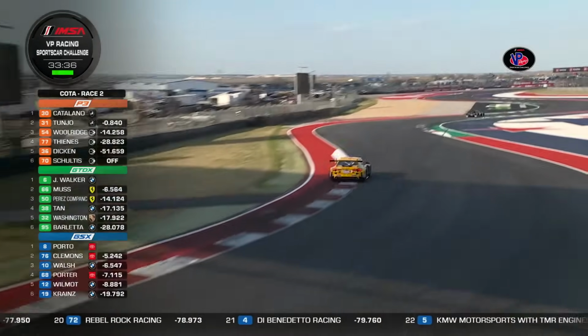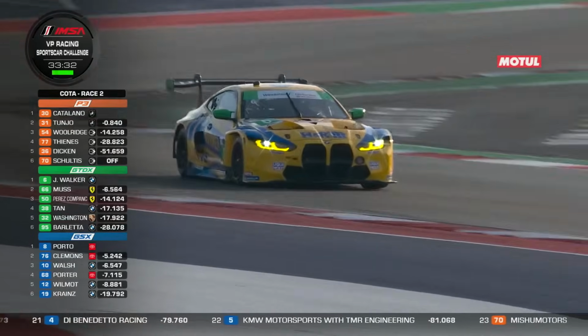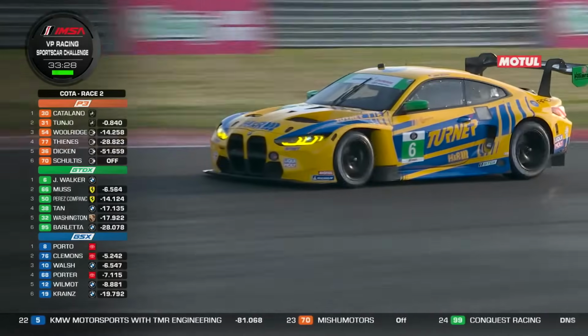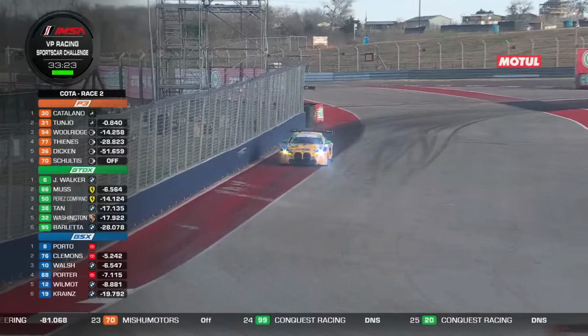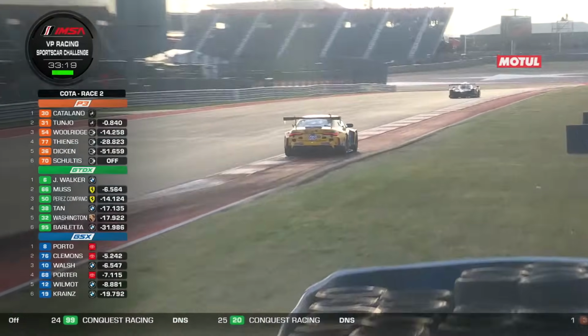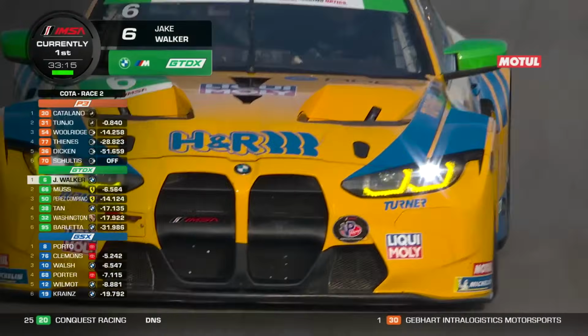And we talked about Stephen Clemens needing to bounce back from a disastrous Daytona. Jake Walker was exactly the same. Had an incident in qualifying, couldn't even start race 1 of the season, had misfortune in race 2 in Daytona, but this morning showed the kind of pace that I think we expect from him this year. This is a driver and team very capable of going for a championship.